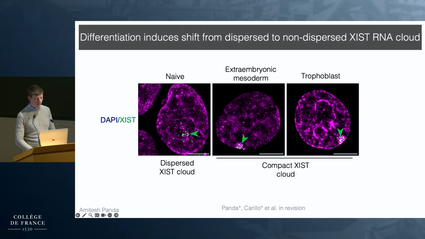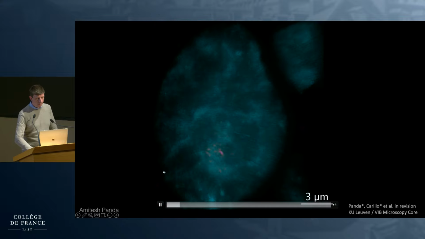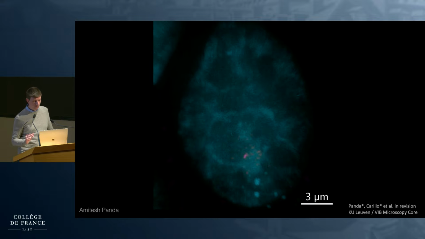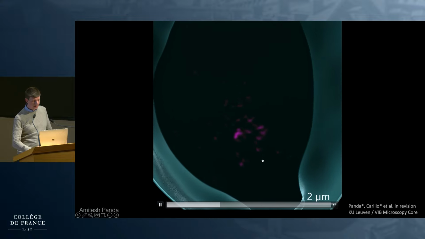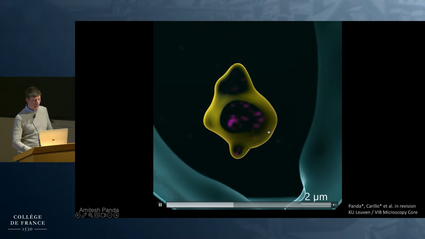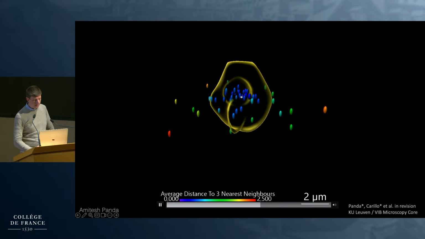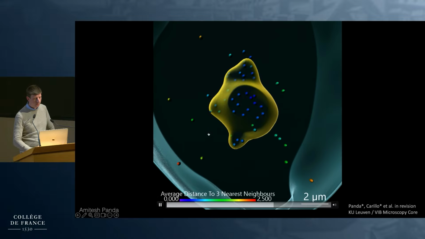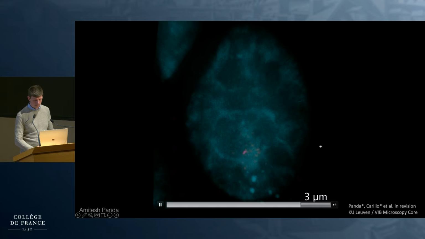So here we do RNA FISH for XIST. And what we see is that we can recapitulate to some extent what happens in the embryo. So I'm going to show an image. This is super resolution imaging. We're looking at the nucleus of a naive human pluripotent stem cell. And now we're going to see XIST in magenta. This is the XIST cloud, and then the individual XIST foci. And you can see there is spreading of XIST outside of the X compartment. So this recapitulates the spreading that happens in pre-implantation embryo development.